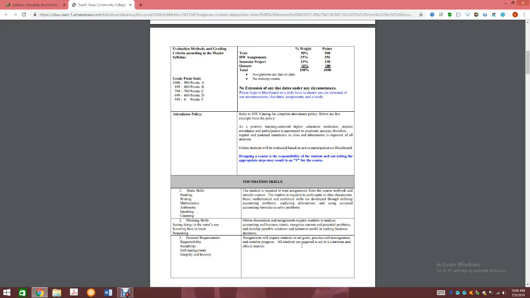At the end, the maximum number of points would be 1,000. Every assignment, and I'm going to go through that at the very end of the syllabus, has points assigned to it, so you know exactly how many points each assignment is worth.